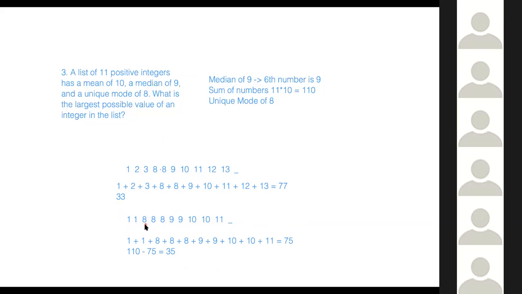And you could even try putting 4 8s, but in this case, that won't really help you much more because you could put 4 8s here, just 1 1 here, and then 3 9s, 2 10s, and you wouldn't be able to get better than this 35. But technically, you should think about all these cases. Just seeing unique mode of 8 doesn't necessarily mean it appears 2 times. And actually, in this case, having it appear 3 times lets you have a larger final value in this list. Does this make sense?